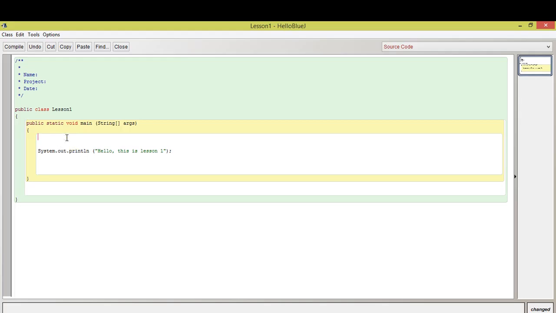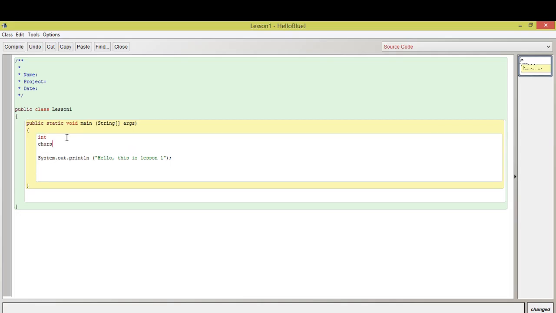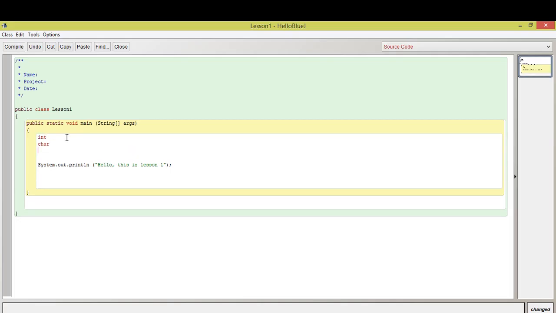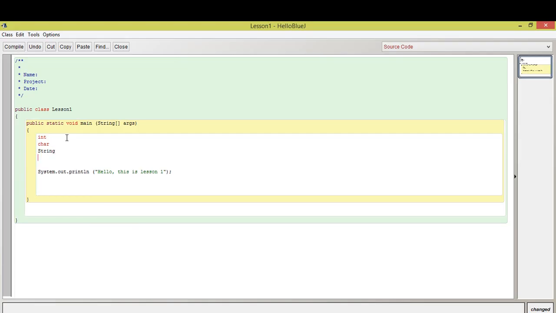Now in Java, we have several variables: int for numbers, char for letters, String for pieces of text, boolean, and so on. Hopefully I'll go through several variables with you one by one as we go along, just to see what kind of cool things we can do with each of them.